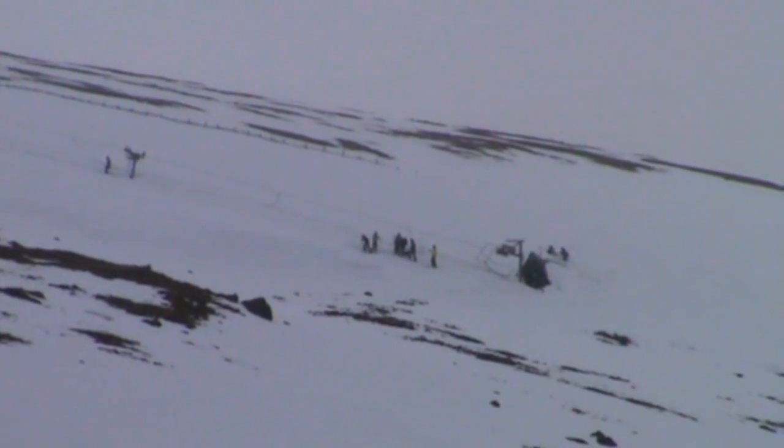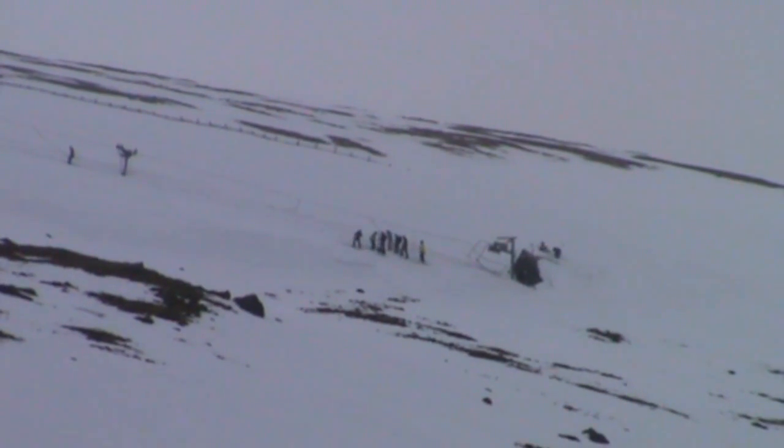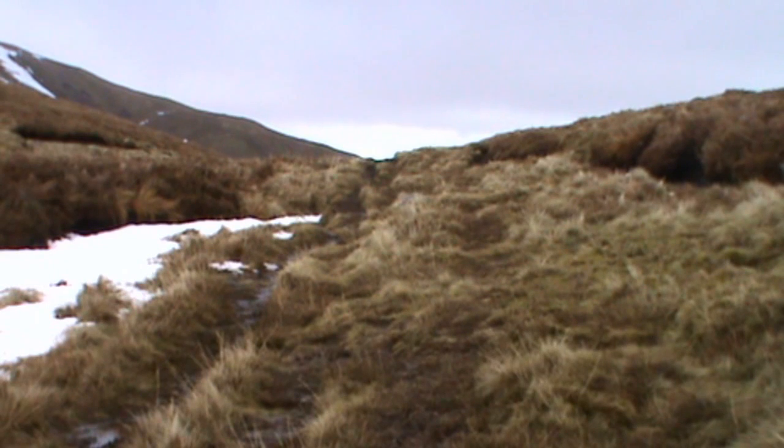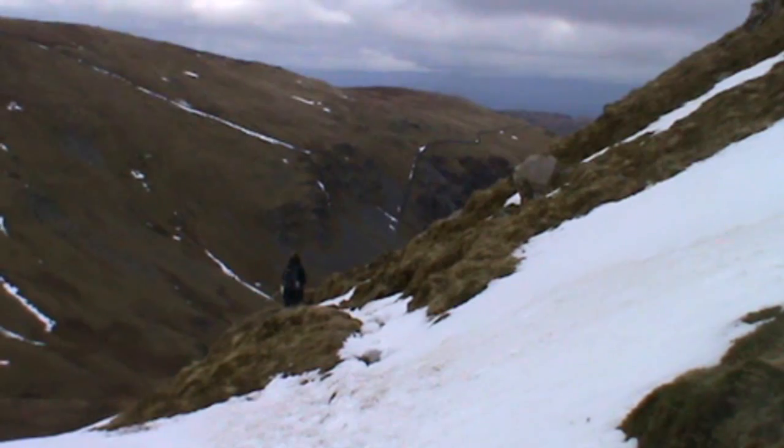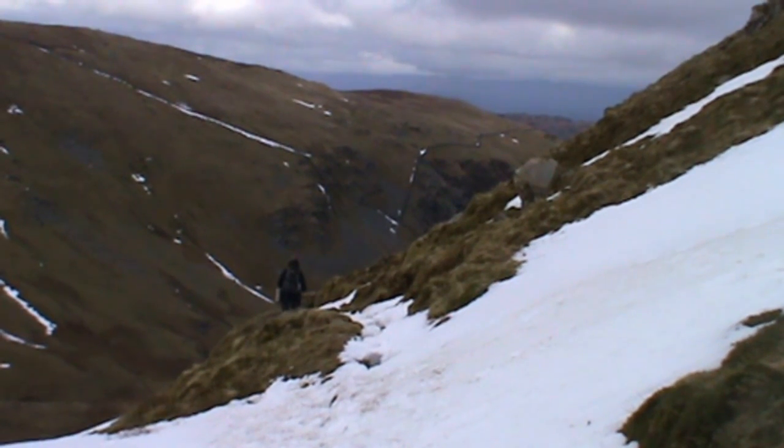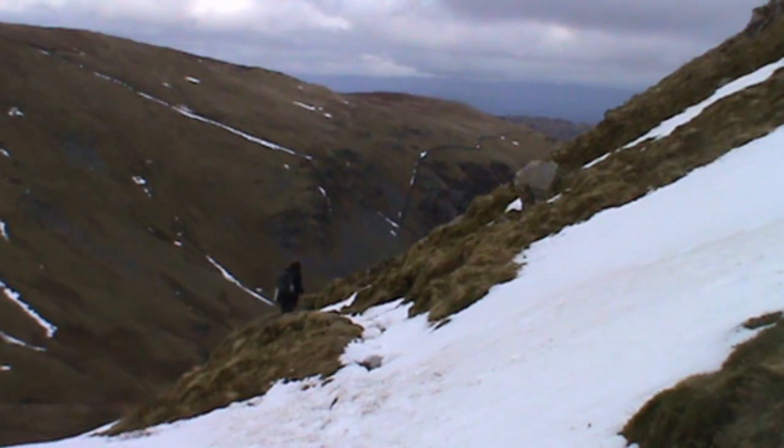We turn round and keep heading on up. As you head forward uphill, you're more or less walking towards the dip in the middle. We keep going. As you make your way over the brow, you can see we'll be picking up the path at the far side of that bit of snow on your right hand side. I don't know if we're going to go any further — look at the snow, it's right on the edge there.